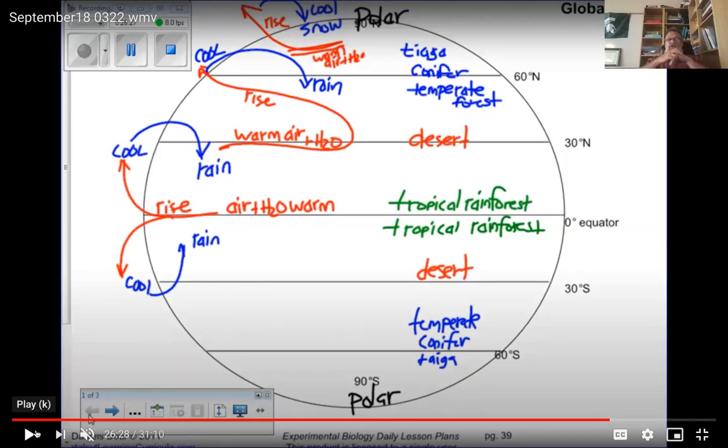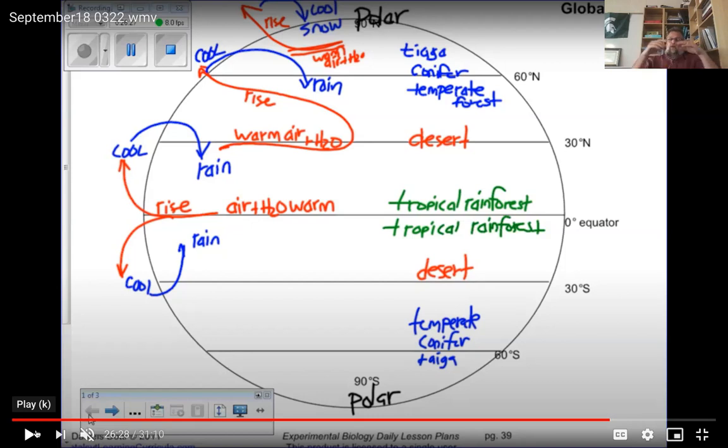in each region. The animals you find in the tropical rainforest are not exactly the same as the animals in the desert. The animals in the desert are not the same as what you'll find in the polar caps. The animals in the desert and the polar caps are not the same animals you find in temperate and coniferous forest. Each region, because the abiotic factors are different, supports different biotic plant life. And because you have different biotic plant life, you support different animal life. That's the big picture that I want you to see right now.